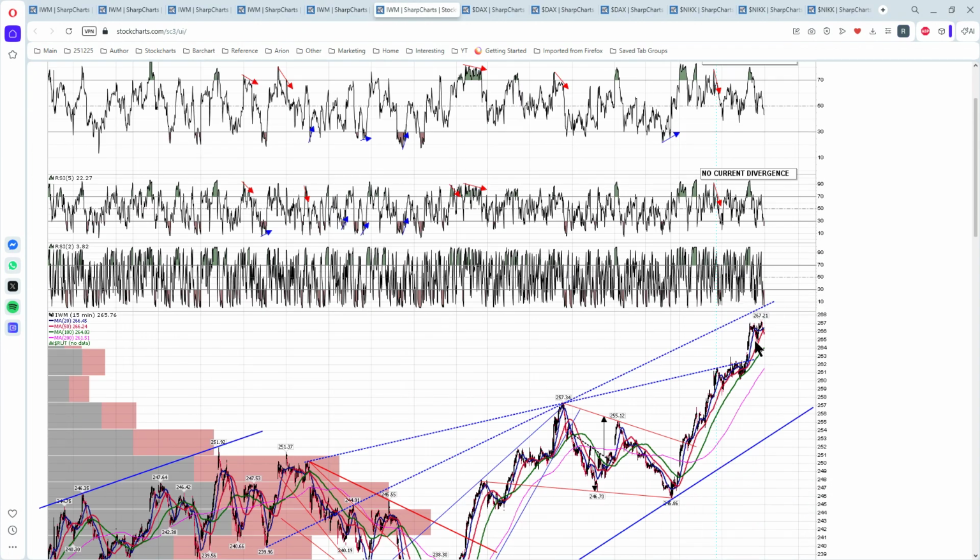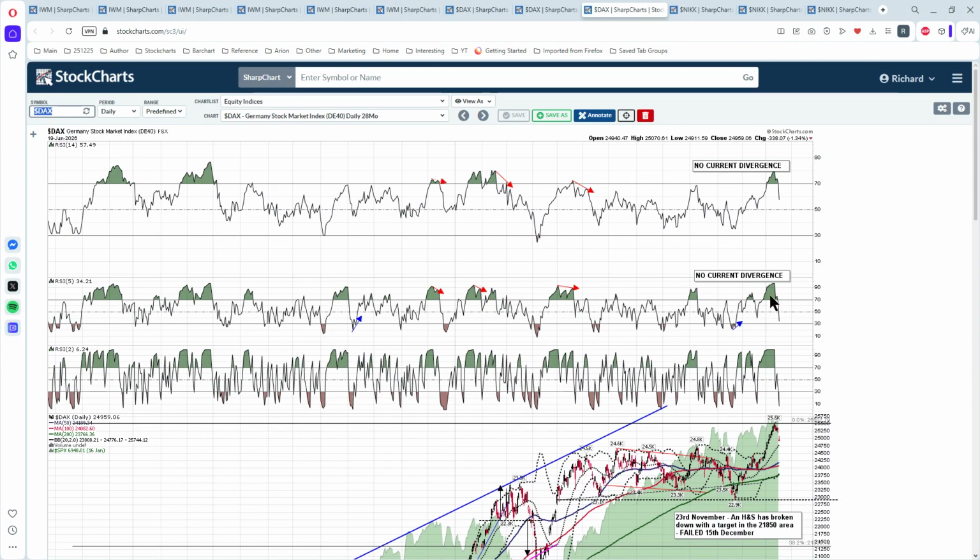So we do have a little level top here. It's small, really pretty small. But that would be the obvious target for that to break down and make, and I've got that target in about the 262 area. So it's not really anything to write home about, but it is a small pattern, and that may well make the target today.